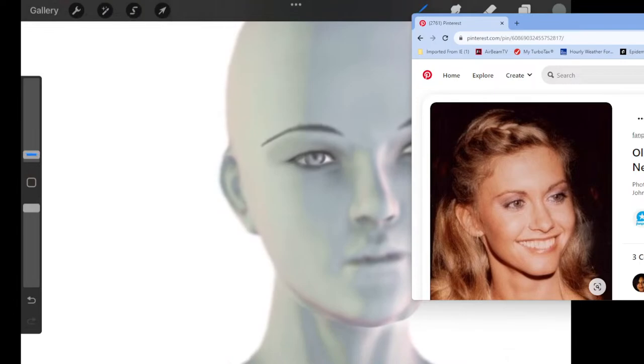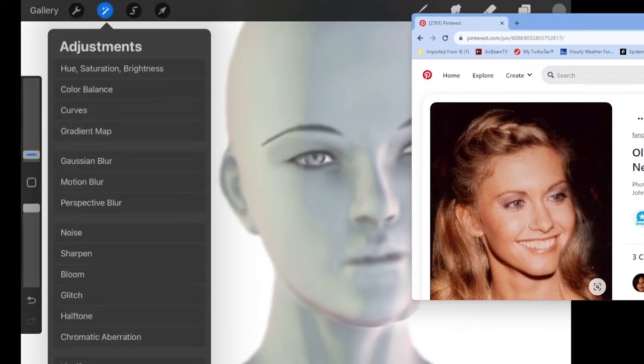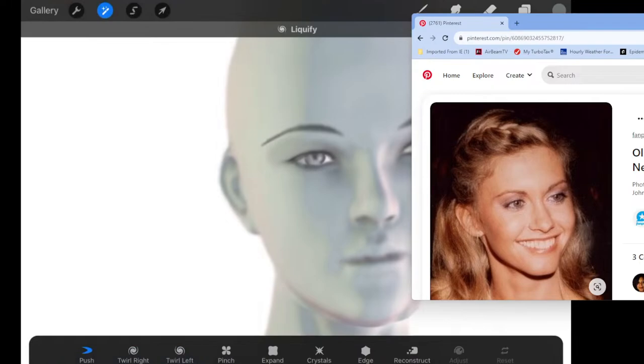Okay, but I want to make her smile like that. So what I usually do is I usually separate the mouth or the jawline, depending on which one I'm going to manipulate. Let's see. I'm going to try to get the mouth in that position by using the Liquify tool. We bring it up a little bit higher. And I want to try to be mindful of the tones that are here.